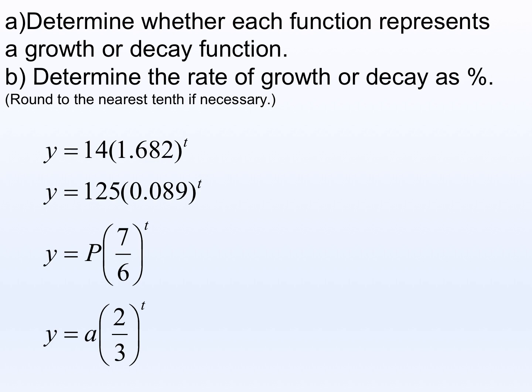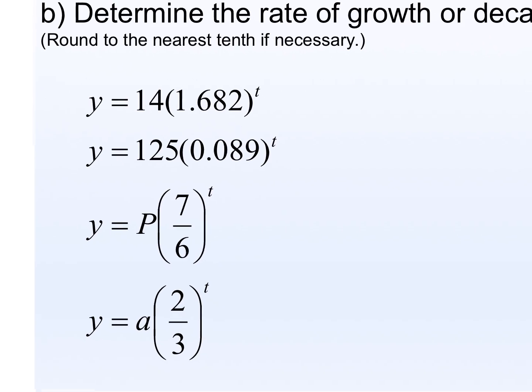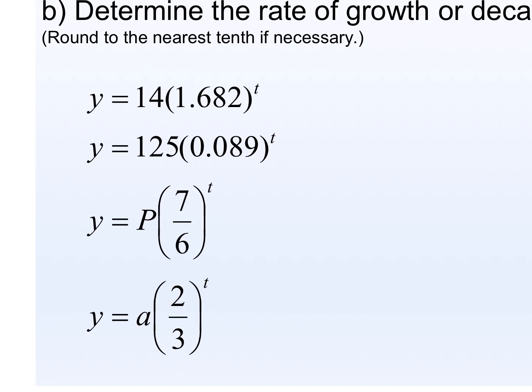Ready, set, go. All right, so let's check this. I gave you 4 minutes to work on it. So remember, going through and figuring out whether they are growth or decay is really going to be kind of easiest. This first one, it is above 1, so this is considered to be a growth. The one below it is below 1, so it is considered to be a decay. All right, those are the two easy ones.